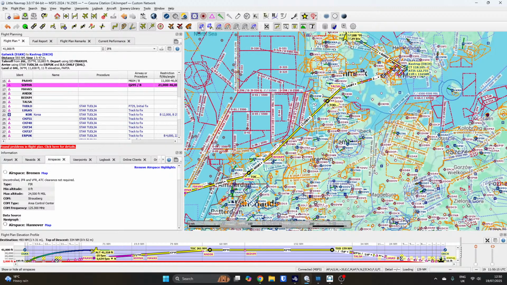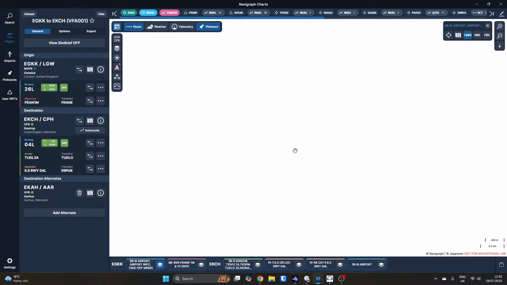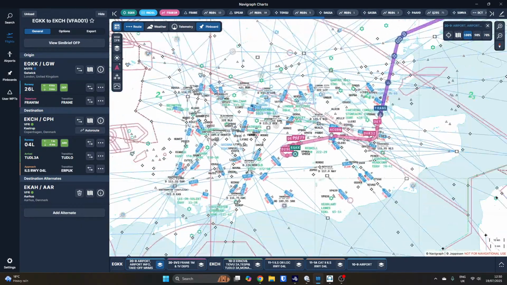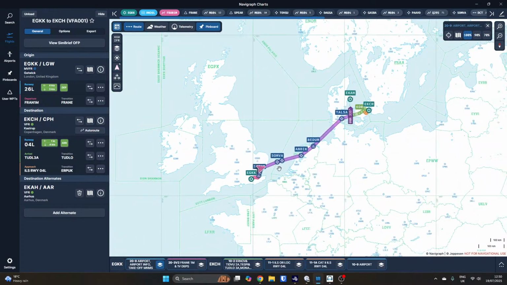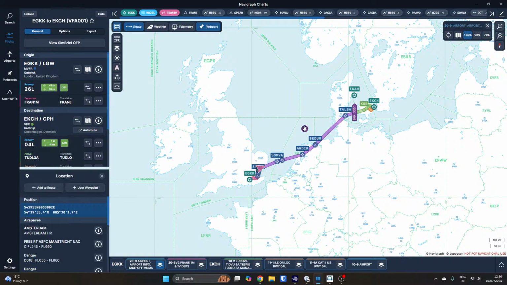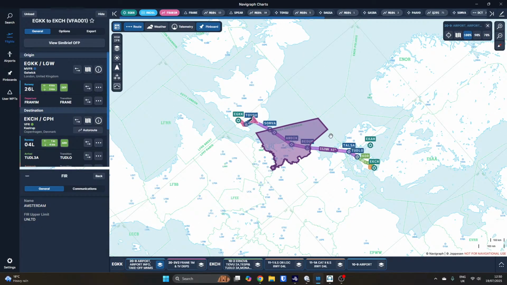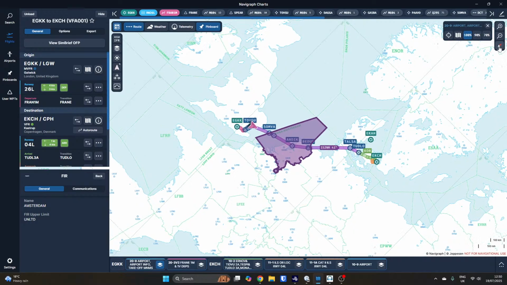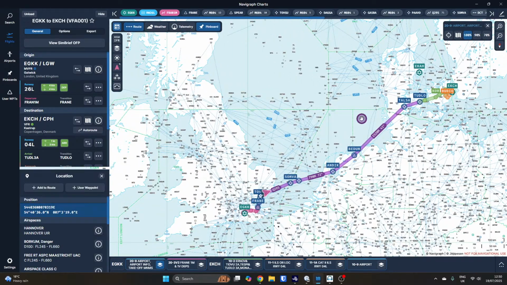Yeah, it's a bit of a mess in Little Navmap trying to figure this stuff out. I'm not sure that Navigraph is much better at it. Obviously if you zoom out then you get the nice diagram we were on about. There it is, look. Amsterdam FIR. So you can work it out then. Whoa! How did I manage that? And then over here will be Hanover.